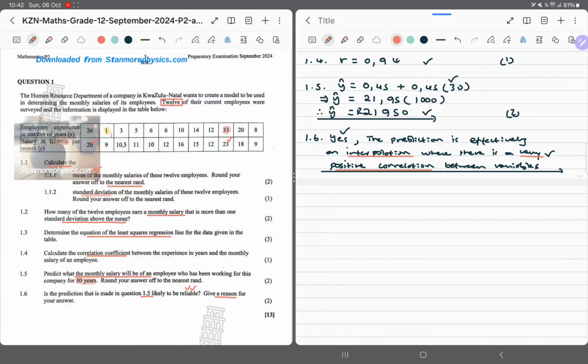So those two work hand in hand, because when there's a poor correlation, irrespective of whether we are predicting within the domain, it's unlikely to be quite good. But at least in that framework, we could say it could be reliable in that framework, but technically not quite a good correlation. All right, so this is it, guys.